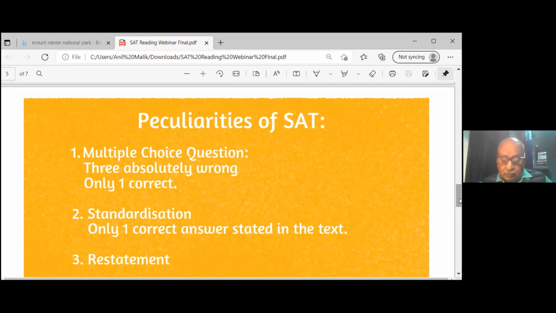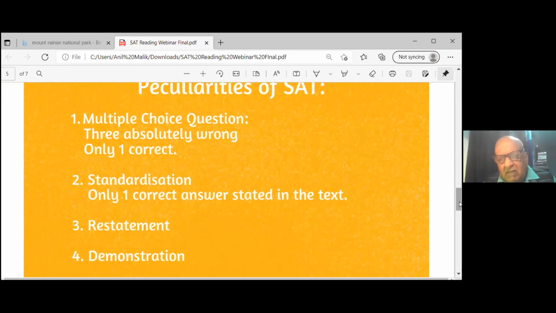Well, let me state to you that with a little bit of help, you'll all be able to identify, out of the two remaining choices, which one is the right answer. I'll go one step further. Again, I'll say the same thing about standardization. Some of you might think it's boring and doesn't matter. It's very important. You need to remember that the answer to every question is inside the text, right?